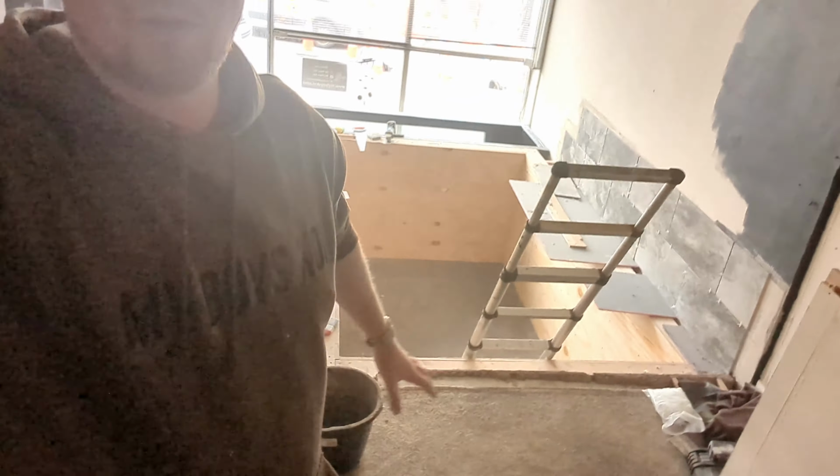I think it's looking great. I am really happy with the tiling. I think it's going to make it. I can't wait for the floor to go down on Friday. We've got the other tank that's going to be up here, that's coming soon, that will be in the video. There's just so much going on.